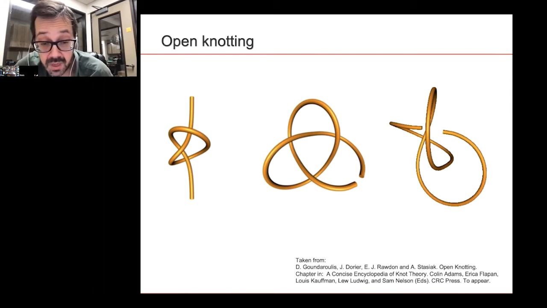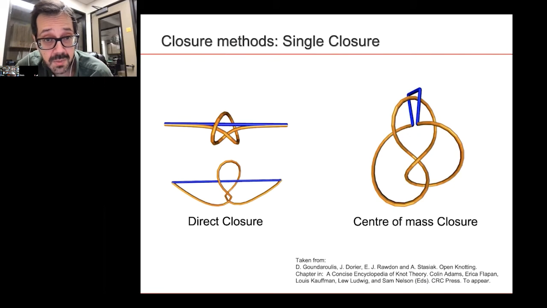I have here some examples, and I don't have Christian's method, sorry about that. But Christian has a very robust method of closing the curve. One way is the direct closure, and Christian's method is a blend, the best of two worlds, blending these two things that I will talk about.